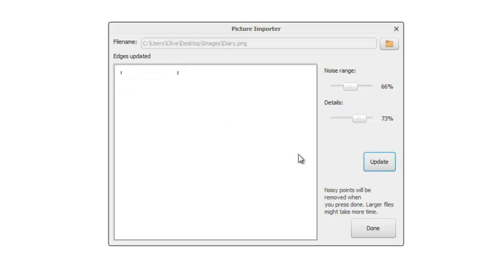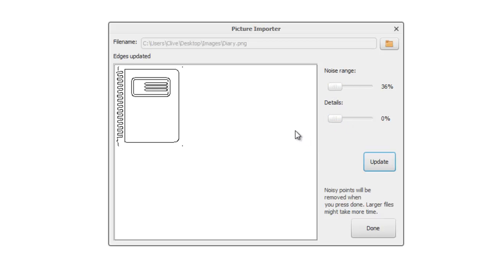You can see that's actually not very good at all. That's made it worse. I find in practice that adjusting these seldom has much effect. Either Easy Sketch Pro is going to do a good job in the first instance, or it won't. You can play around with them, but I don't generally have much success. Every time you play with these sliders, you have to click Update to update the preview.